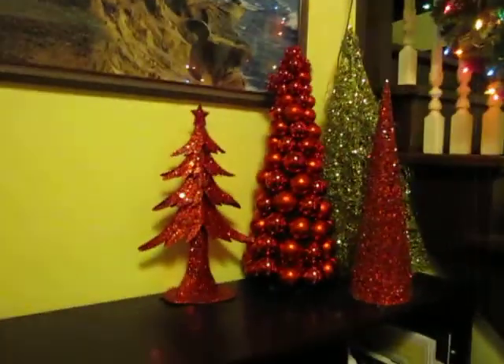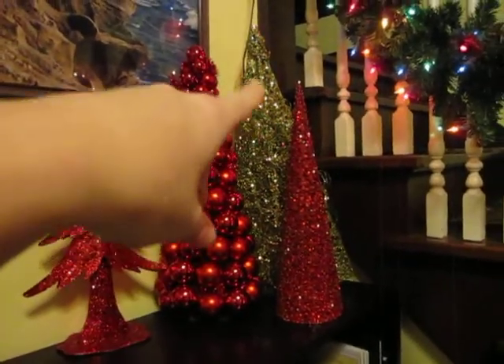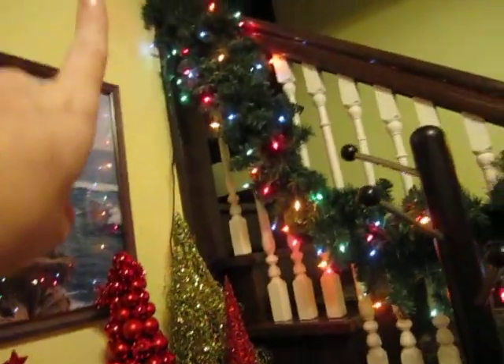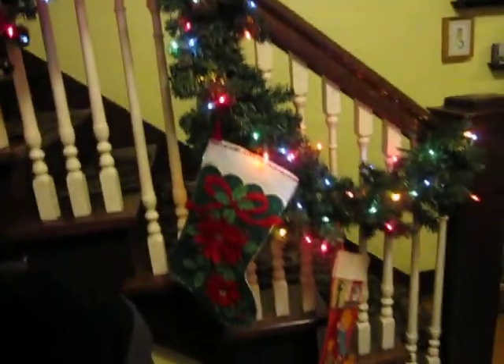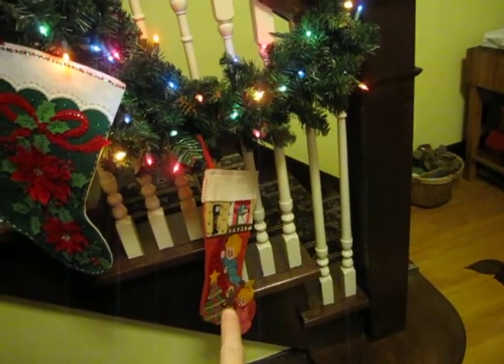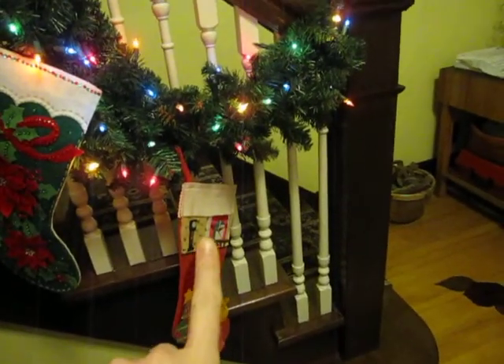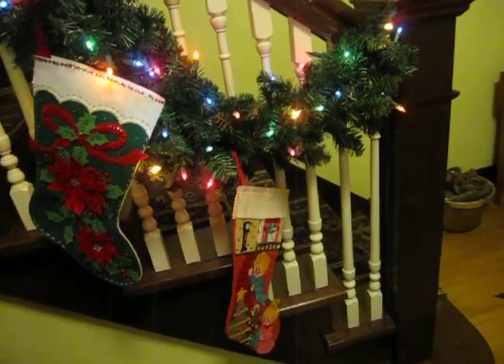Oh, he's going that way. So now we're going to walk into the foyer, and over here, I was going to make this an all red on the bookshelf, all red, but here's the card thing Lana gave me, remember that she found? So cards are in there, and then that big, tall, green one in the back covers up the cord, which lights up the — what you call it — and there's my stocking that Grandma Sue made, and the stocking that Jimmy's grandma made. We're going to move Jimmy's stocking up to here, and then Nash's new stocking that Grandma Sue's making is going to go here, so it's low to the ground for him to get.